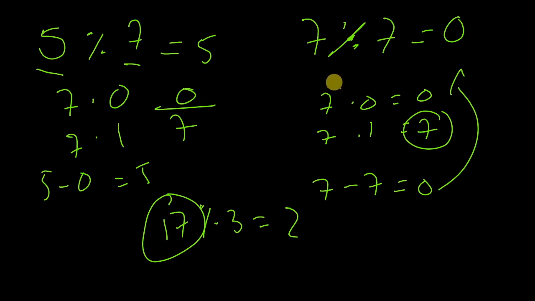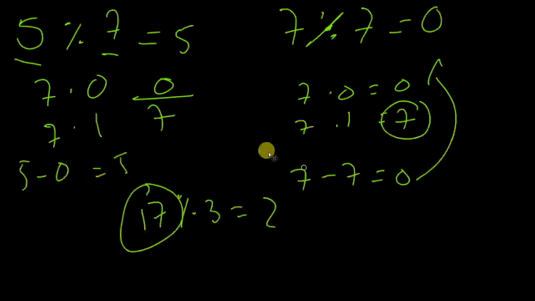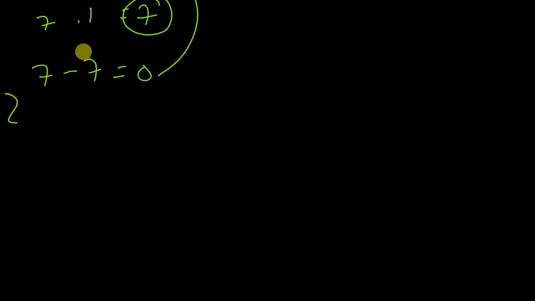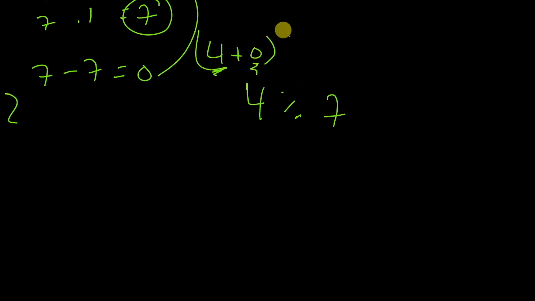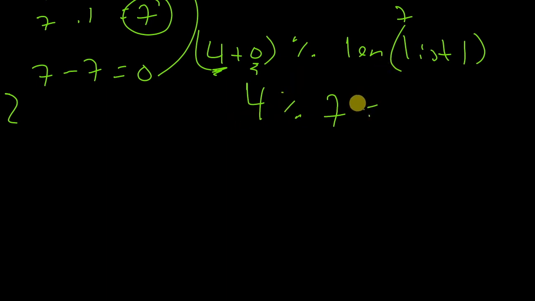And that's exactly why in our example, 4 modulo 7, because this was at that point 4 plus 0, our key index value plus the x at that moment, and it was modulo the length of list 1, and this was 7 because we had 7 elements within list 1. So 4 modulo 7 was going to equal 4, because we were going to end up getting 4 minus 0. I just wanted to quickly explain that, because I could see people coming up with questions saying, how the heck did you get that?